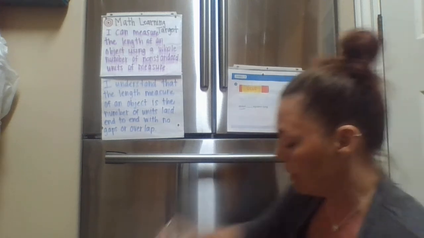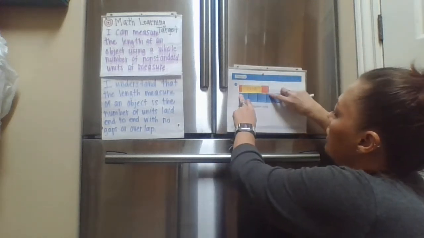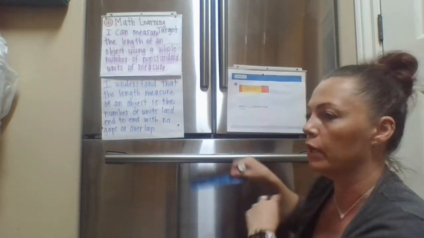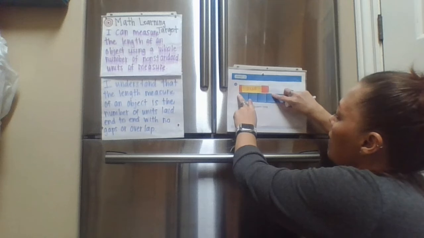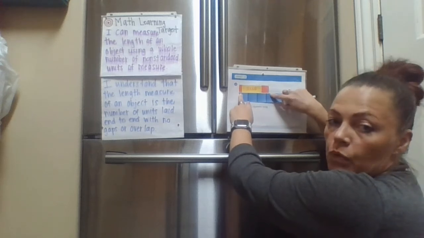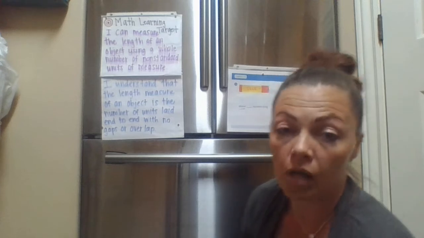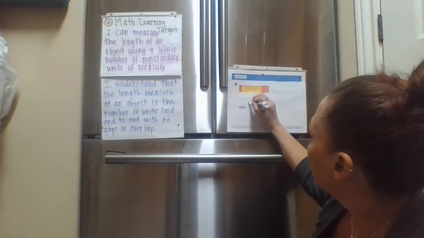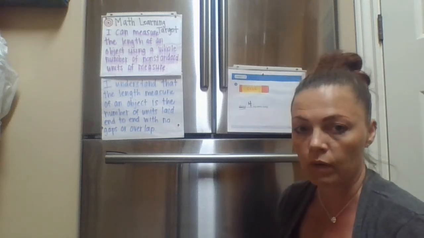When you come across this, where it's a little bit longer than exact, you want to go to the bigger number. So I'm not gonna say this is 3 squares long. I'm actually gonna say this is 4 squares long, because we're gonna round up whenever we come across something like that. So this glue stick is about 4 squares long. About 4 squares.